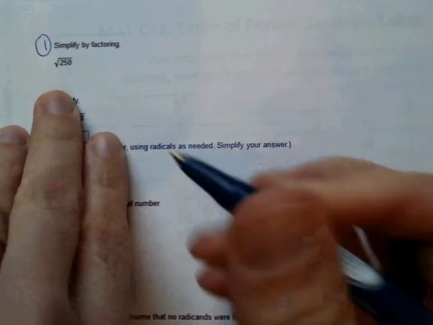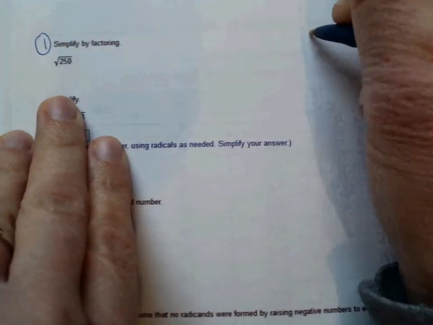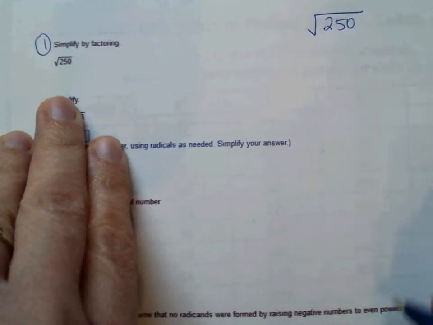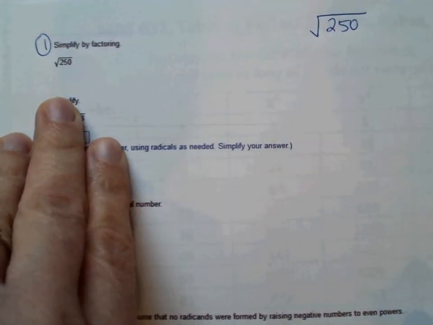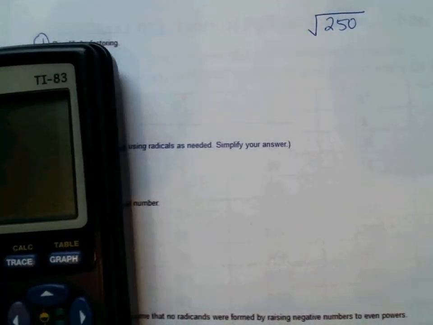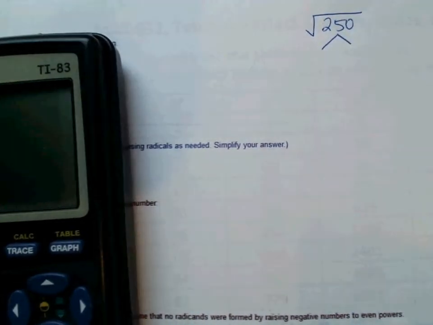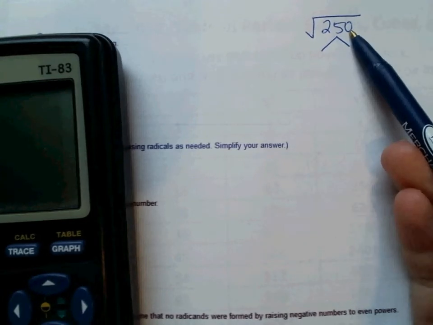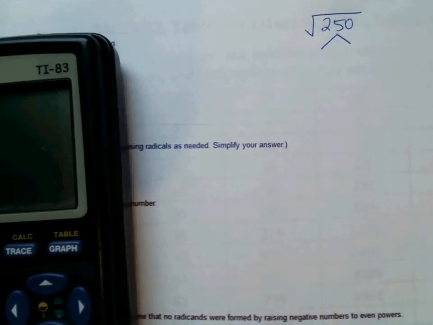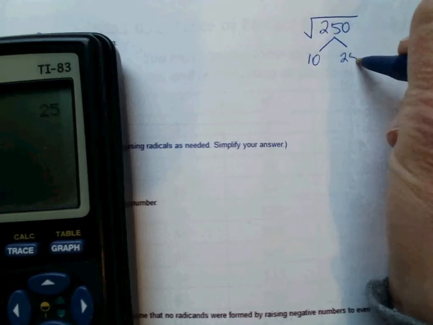So square root of 250. We're going to simplify radicals, and in this case we have a square root. So in order to simplify them, you want to think of the prime numbers that multiply together to make 250. So we are going to make what you might know as a factor tree. So we need numbers that multiply to 250. And if you're stuck on this, it ends in a 0, so it's going to be divisible by 10, 5, 2. I'm going to start with 10 because the bigger number you use, the faster you'll get there. So 10 times 25 makes 250.